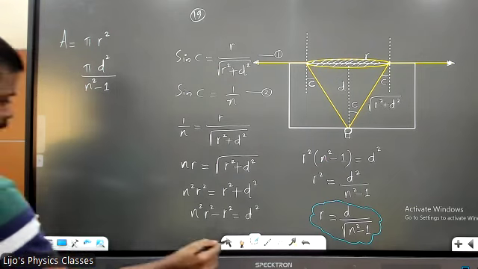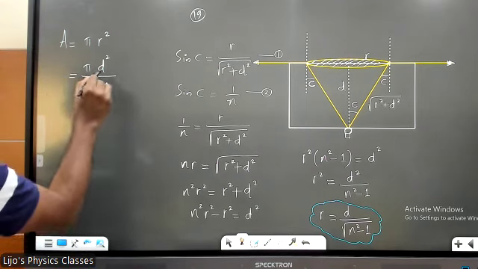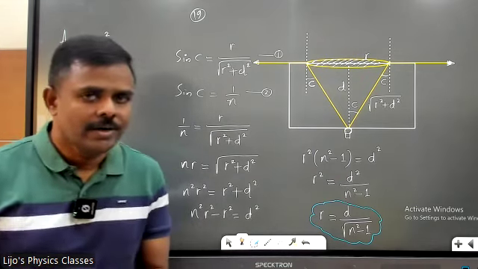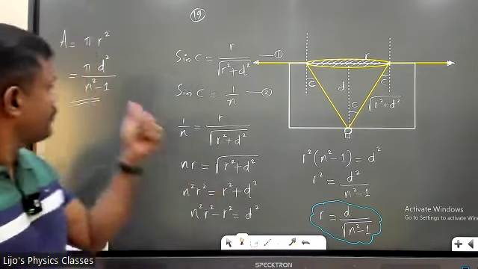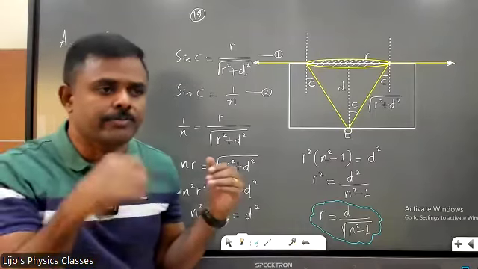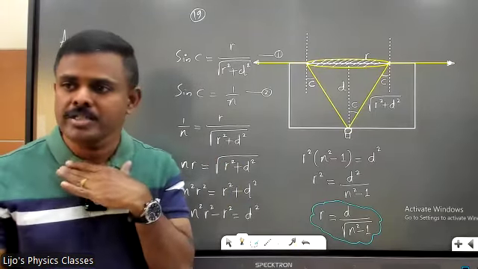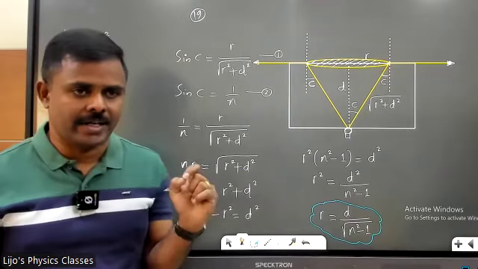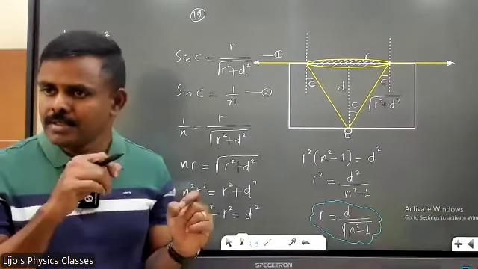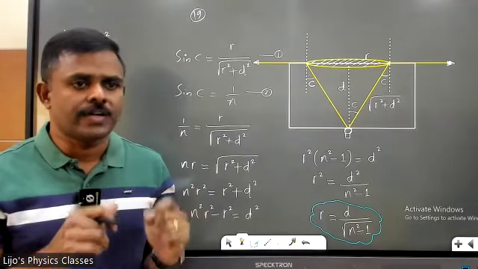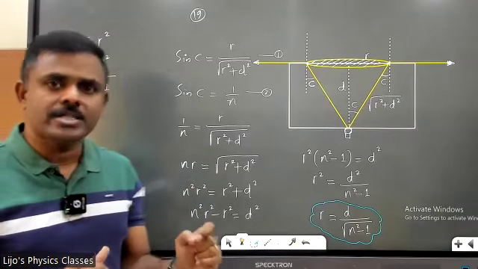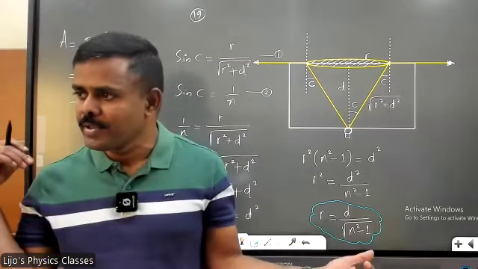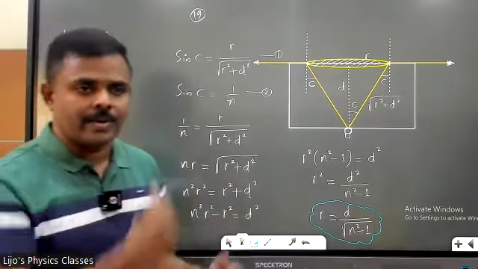Now, this can be a standalone derivation because it's given in the reader as an exercise question. Or they might ask a numerical on it. They'll give you d value, n value. d is the depth at which the bulb is located. In this question, they are talking about water, so the refractive index of water is 4 by 3. If it is glass, put 3 by 2, because the refractive index of glass is 3 by 2. The question can be to find the radius, to find the area, or they'll give you all the values and you'll have to calculate.